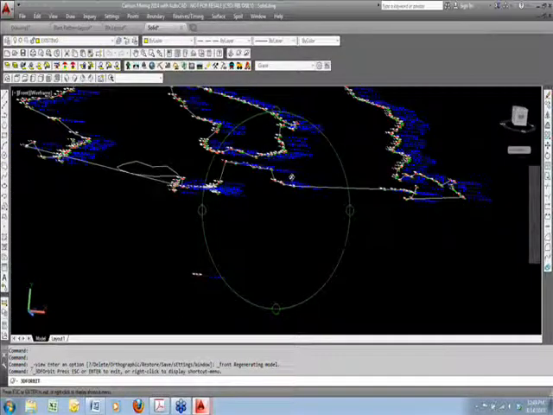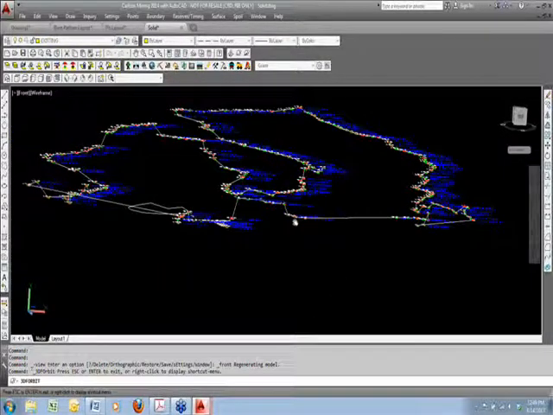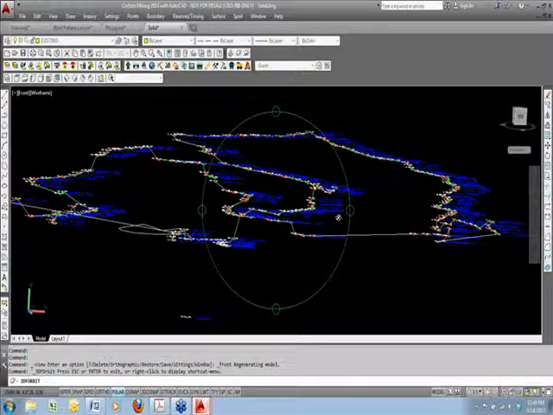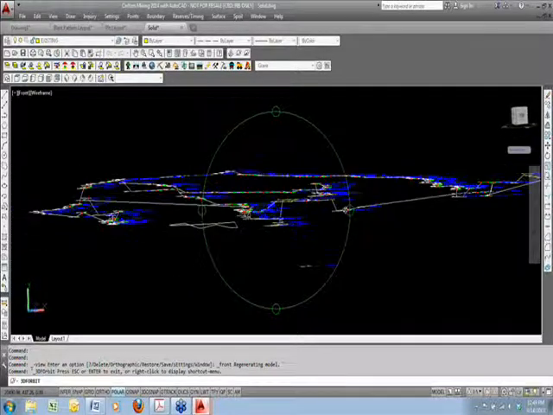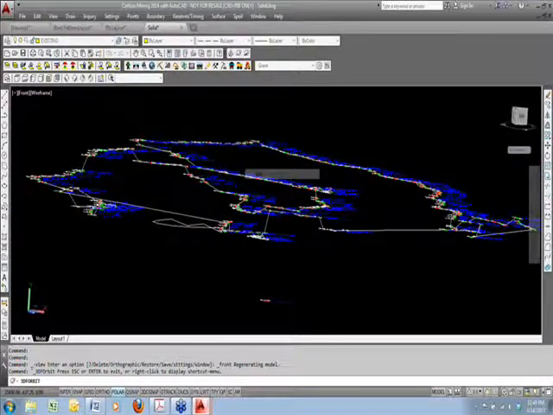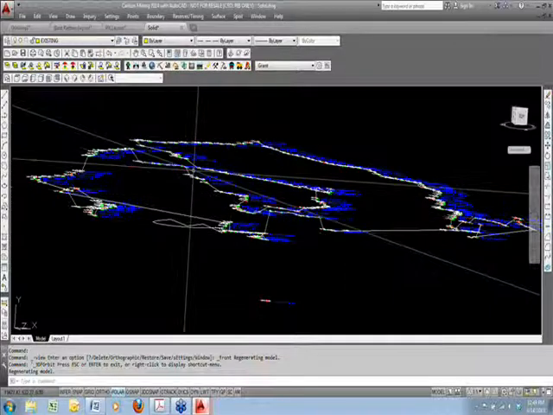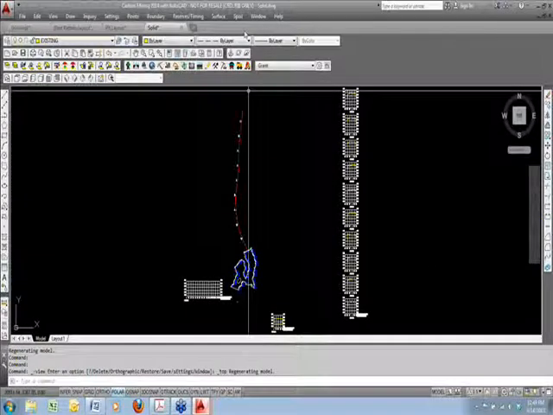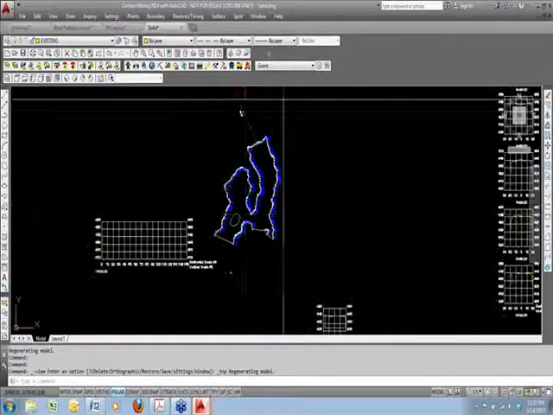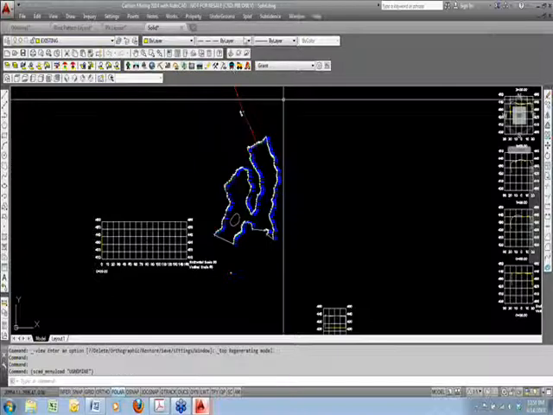And so this is the requirement on what it needs. It needs a 3D polyline around the rib, and also then points for the roof and floor to make the surfaces. So you make a surface of the roof, surface of the floor, and then this is your rib line. And in the underground module, we'll go ahead and run some of these steps. Switch over to underground, and here's the new menu called solid.